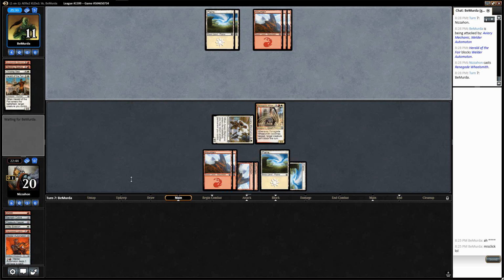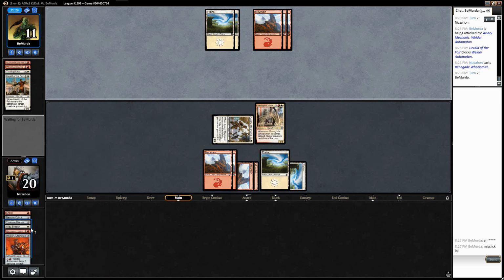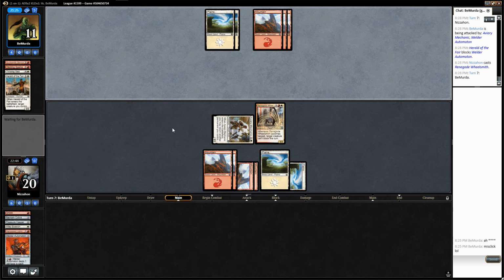I have 2 combat tricks with Treasure Keeper, and you don't usually want to be hitting those. Ally Evasion at least can be good sometimes if we had a creature in play with an Enter the Battlefield ability, but that was not what we wanted to hit there. Shock would have been beautiful because we could have killed the Ibex and kept our Harness Lightning.